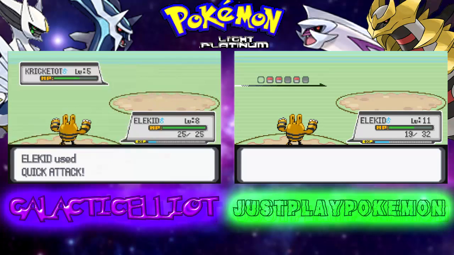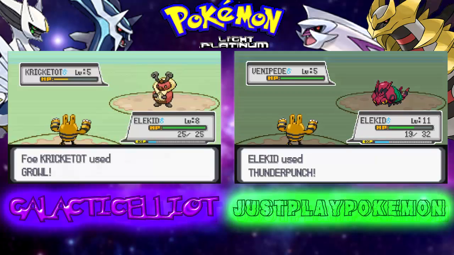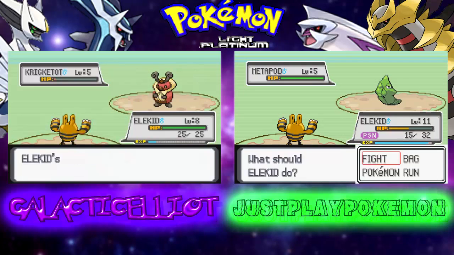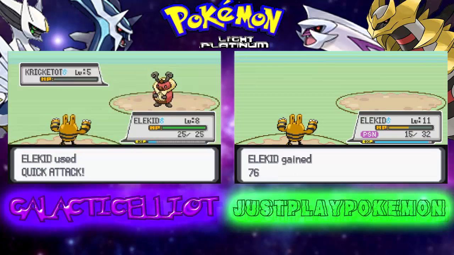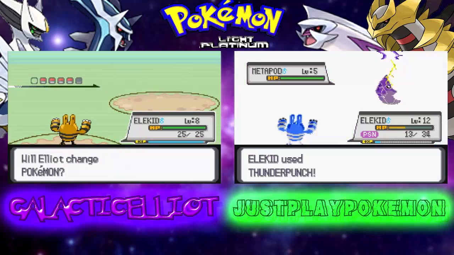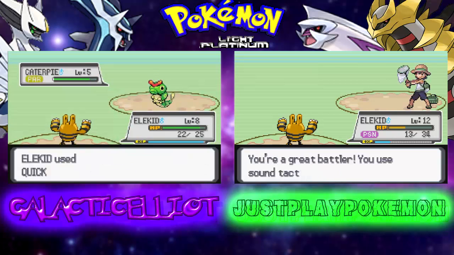So, Elekid is a beast. That's all I got to say, man. Elekid is a beast. This is ridiculous. I'm one-hitting all these. Oh, now he's got Poison Point. BS, I say. Elekid's still getting through. Gone. All right. That's all of them.